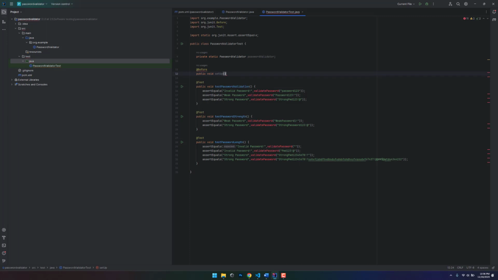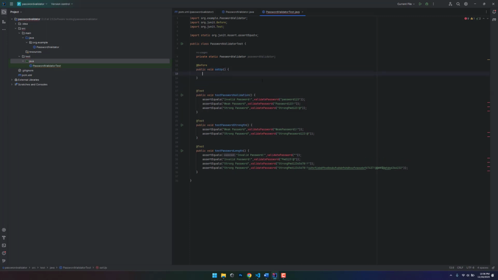What this function should do is create a new instance of this particular class, which will be a new password validator. So we can use this password validator to call this particular function. We'll just use that everywhere here, and this will just make things easier for us in the long run.